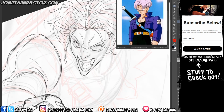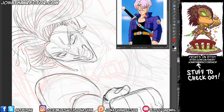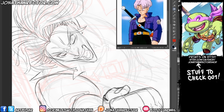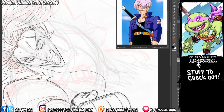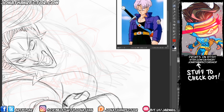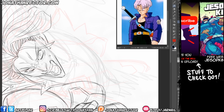Okay, let's keep her going. Boom, boom, boom. Okay. Let's get in some clothes for this guy. All right, so I'm gonna get the collar first because the collar does cut some stuff off. Maybe it'll overlap the shoulder like that. Then we can have it kind of come down over here. Go down like that. Get the pocket. There's no zip or anything on here.